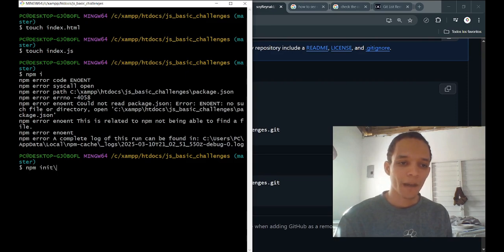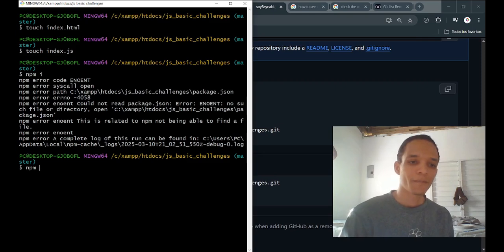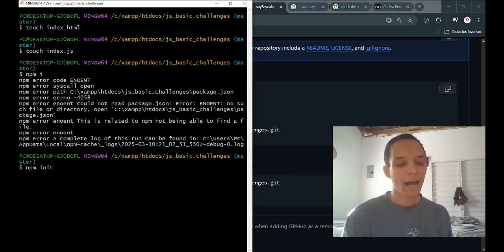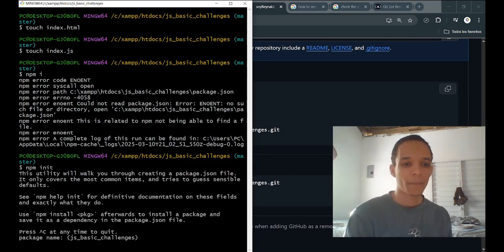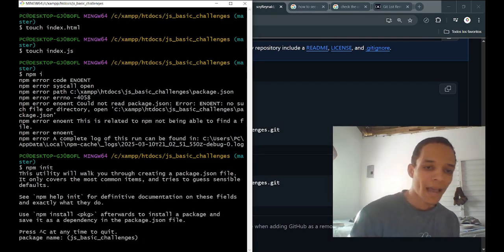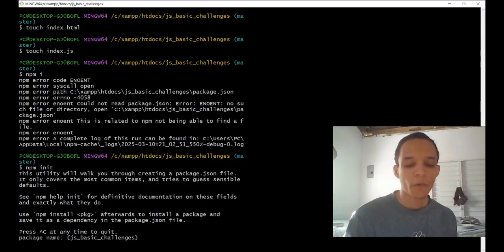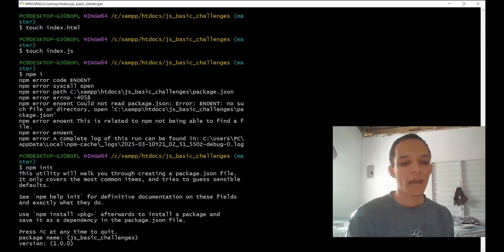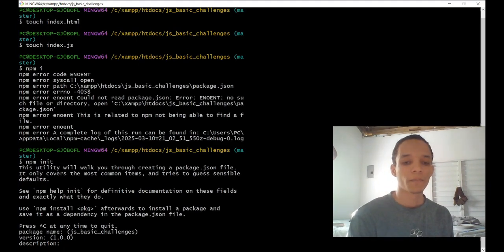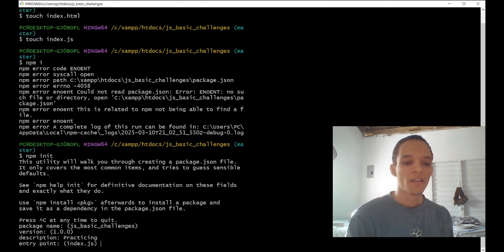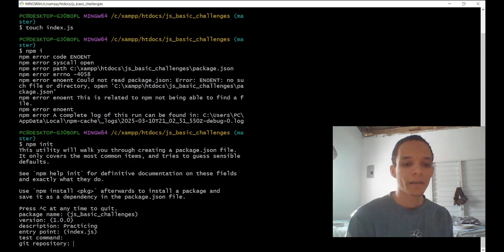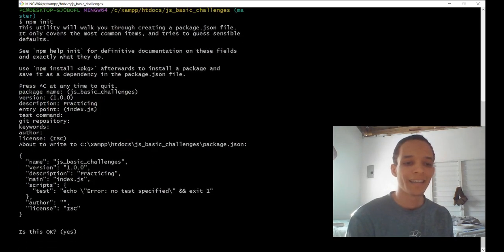For us to do that, we have to first make the npm init. It's like git init, but instead of git init, we make npm init. And in here, it will ask me some questions. I will say yes, yes, description, practicing, entry point, yes, that one, yes, yes, yes, yes.